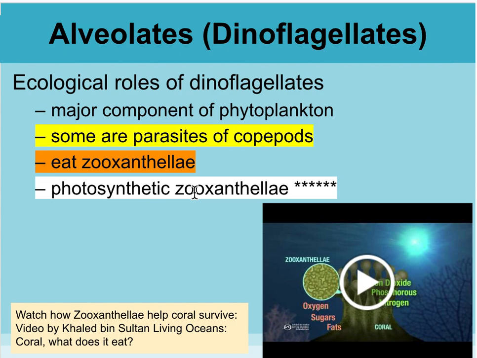Well, when the sun is really bright, these guys will tend to over photosynthesize, which causes their animal part to create nasty waste that is too high for the coral. And the coral is like, ew, gross, I don't have a good filtration system to handle this. So it ends up expelling the zooxanthellae. When it does that, the coral is not only covered in this waste, but now it has no way to feed itself. And the coral has also lost its color, because it was the dinoflagellate zooxanthellae giving it its color. So now the coral is said to be bleached because it's lost its color and it has no way to feed itself.